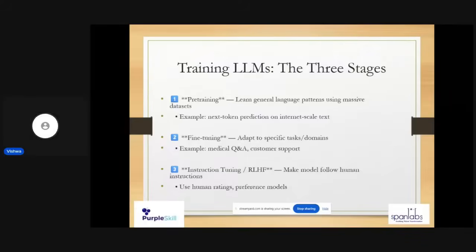And finally, instruction tuning. Instruction tuning means when a human being gives an input to a model, the model should be able to understand that input and perform operations like rating, and also see what type of models can be used to satisfy the request by the corresponding humans, correct? So these are the three stages involved in any LLM: pre-training, fine tuning, and instruction tuning.